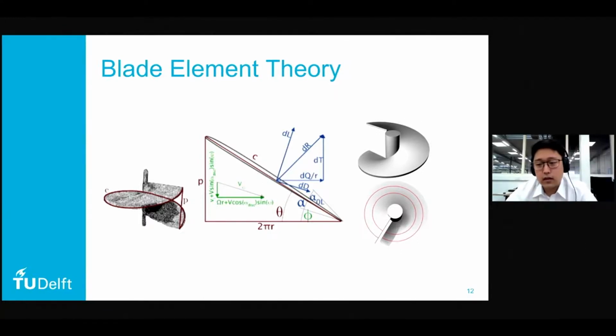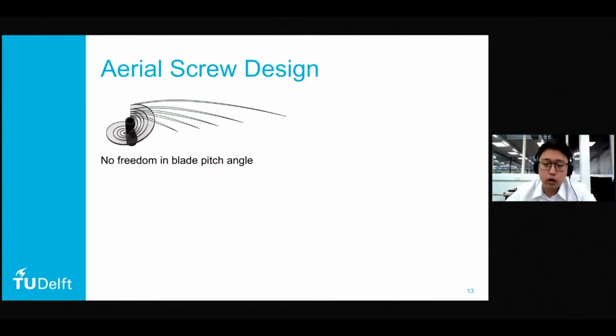So during exploration, we found that we actually have very little freedom in the shape of our airfoils along the blade. The pitch angle of the airfoils and the chord length along your radius are just mathematically related to the geometry of your overall helical shape of your aerial screw. Unlike a conventional rotor, we can't adjust blade twist angle or chord length for optimal performance. We also don't have a collective or a cyclic mechanism. We don't have a swash plate. We can't deform the aero screw during flight to account for different flight conditions. For us, the aero screw is just a fixed static design. This made it challenging to ensure a positive angle of attack during forward flight, for example.